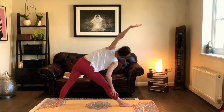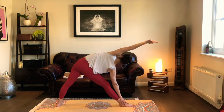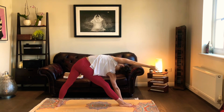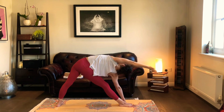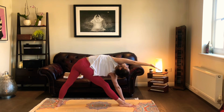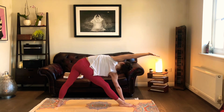So if you want to hold on somewhere, even if that's much higher, this is your lat stretch. So don't worry about how it looks, where you want to get to. That's not important. You can look to the fingertips here as well, or we can decide that no, we want to actually look down, or we want to look to the side, we want to look up to the ceiling.